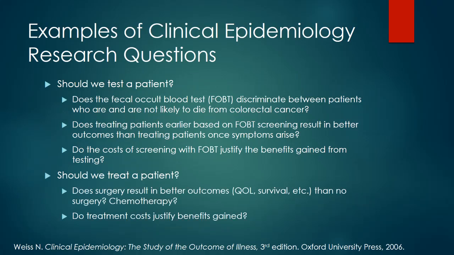The second broad question that clinical epidemiology often seeks to answer is, should we treat a patient? So, for example, does surgery result in better outcomes like quality of life and survival than no surgery? Does chemotherapy result in better outcomes for patients who have colorectal cancer? And again, do treatment costs justify the benefits gained from doing the treatment?